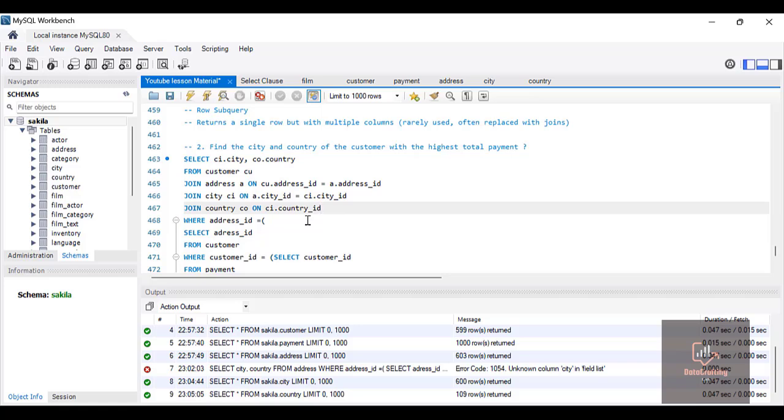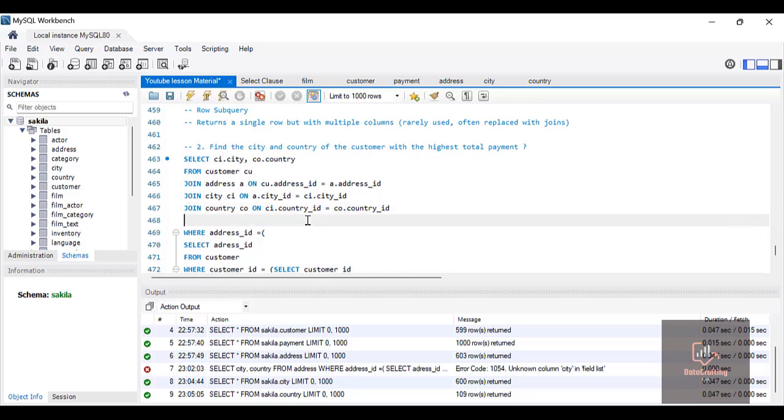Okay, let's bring it up for us. That's what is actually common to both of them. Equals CO, that's the country. Don't forget, country_id.